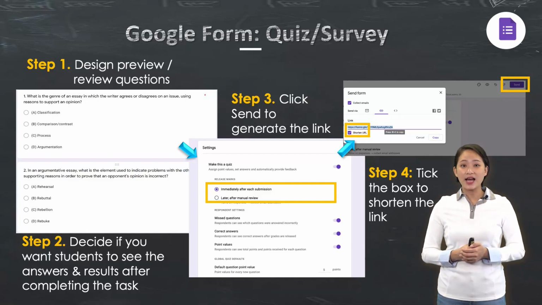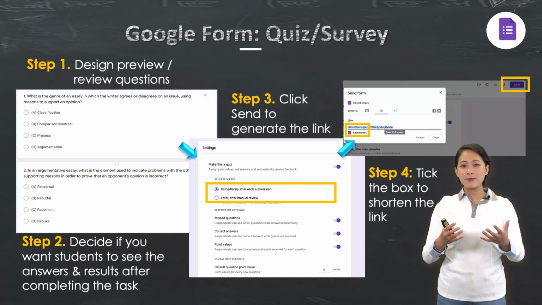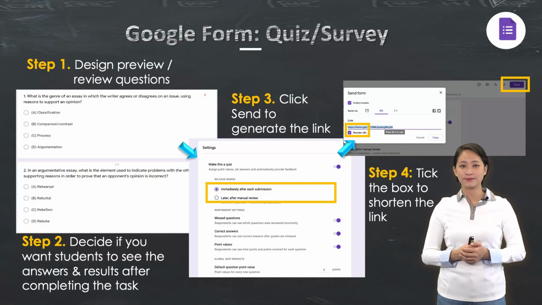Next, you need to decide whether or not you want the student to see the result of these questions. Let's say it's a quiz. Do you want your student to know the result of the quiz immediately? Would it affect their teaching motivation? Would it affect their learning motivation on site? Think about the nature of your questions first and the possible result, then decide whether or not you want them to receive that instant feedback.